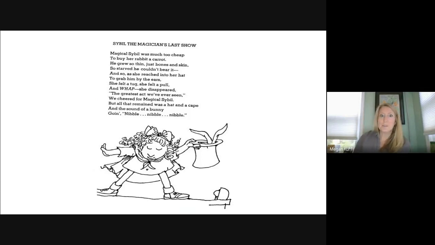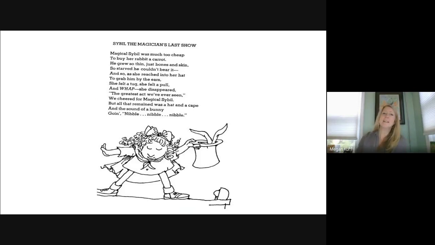Magical Sybil was much too cheap to buy her rabbit a carrot. He grew so thin, just bones and skin, so starved he couldn't bear it. And so, as she reached into her hat to grab him by the ears, she felt a tug, she felt a pull, and whap, she disappeared.